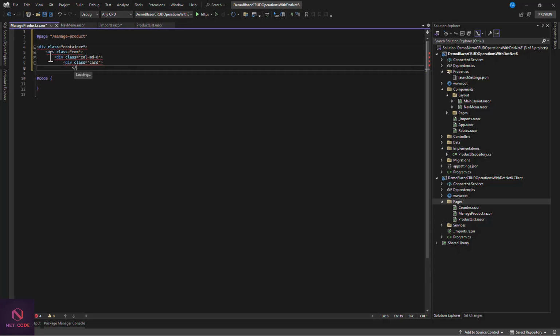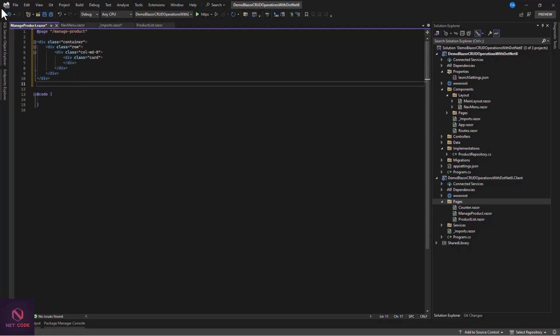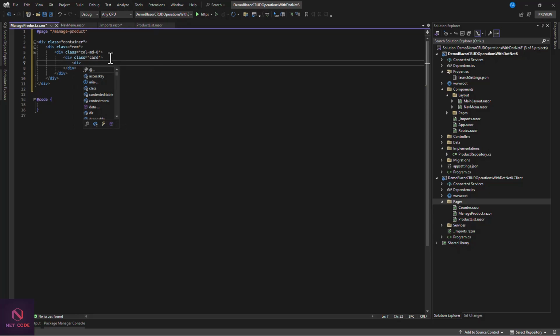Then let's close them. So we have how many? 4 left, last one. Okay, so Control KD, let's arrange them well. Now the card, you can see we have div class, and for now it is add. So this is going to be the card header. So this card header, you're going to add product. Let's make it for now add product, and now from the card body, so edit.